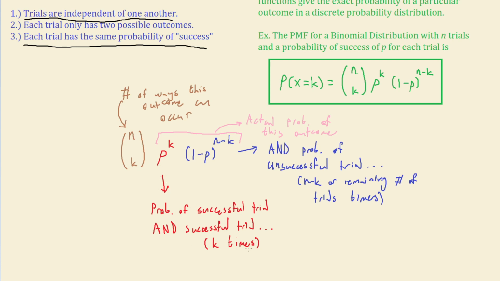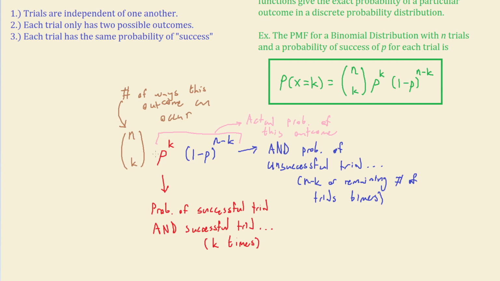So these assumptions need to be true for us to make this statement here in red, that the probability of k successful trials is just the probability of one successful trial to the power of k. We need these assumptions. And then here in blue, we also have the probability of an unsuccessful trial and another one for the remaining number of trials, or n minus k trials. And we know that this probability of an unsuccessful trial must be equal to 1 minus p, which is the probability of a successful trial, because of this second assumption here, that each trial only has 2 possible outcomes.